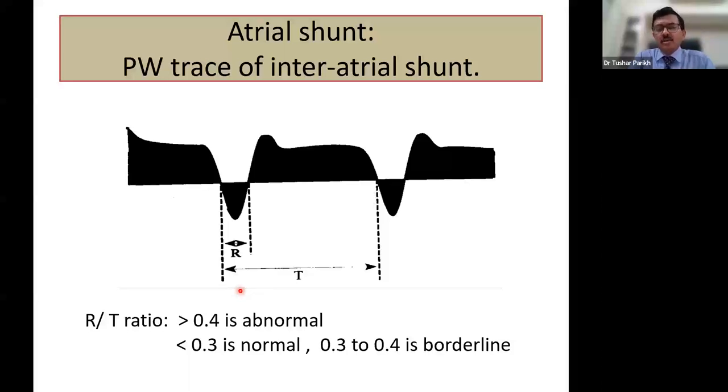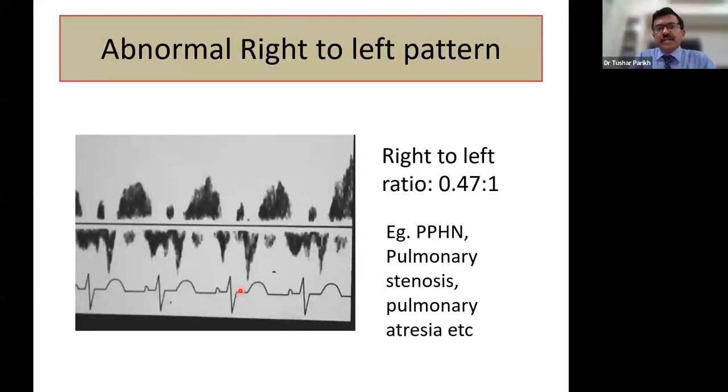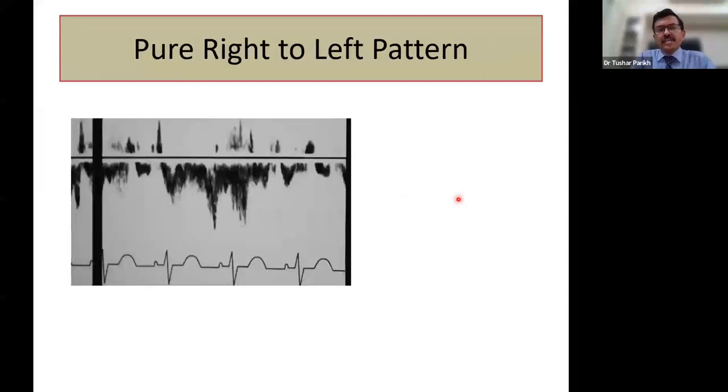Now again, don't go into details here because this will confuse you, but there are methods of identifying pulmonary arterial hypertension based on the shunting across the interatrial shunt as well. So the images will look like this. Here is the right to left shunt component. The part below the baseline is right to left, from this point to this point. The part above the baseline is left to right, this component. Here the ratio comes around 0.5, so you have to look for pulmonary hypertension, pulmonary stenosis. Suppose you are getting a shunt like this, where everything is below the baseline at the interatrial shunt level.